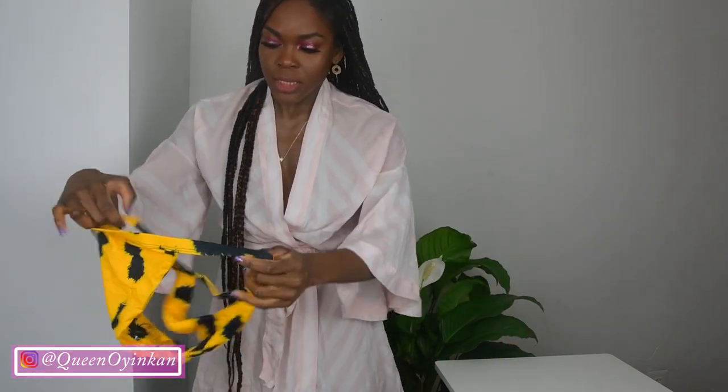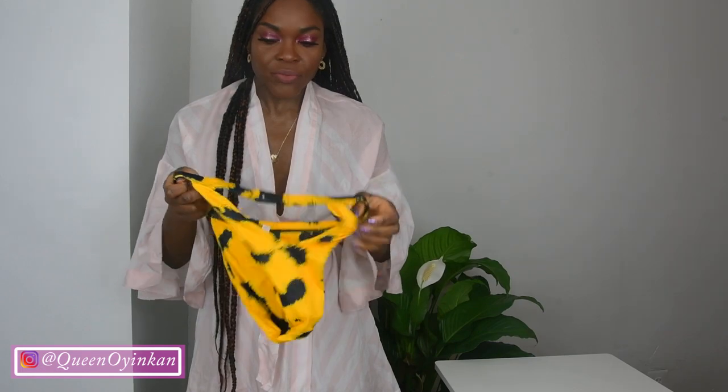If Matte Swimwear — I think they're called Matte Collection — is worth the hype. I've never shopped them before; it could be terrible. We're going to see if it's worth the hype because I really have no clue whatsoever. This one is called the Tom Cutout Bikini. It has a cutout in the front. I'm scared of that, but let's do it. It should be a really quick video — I think I only ordered maybe seven or ten.